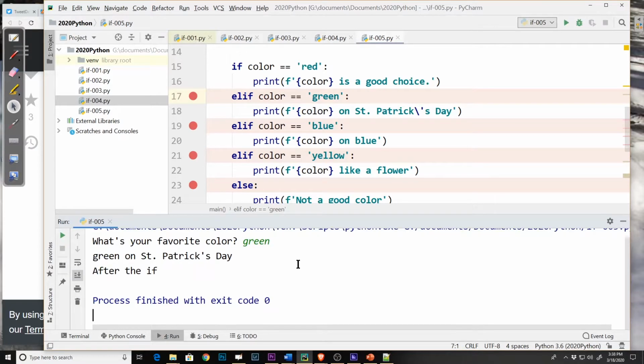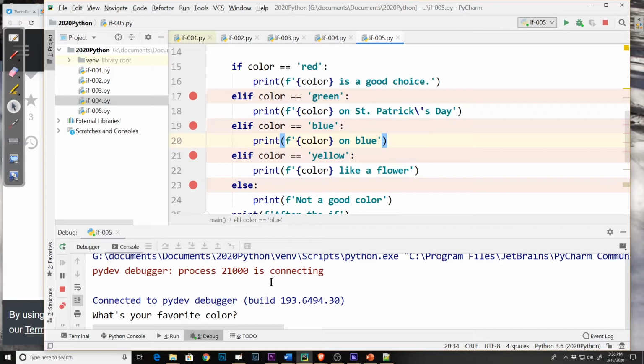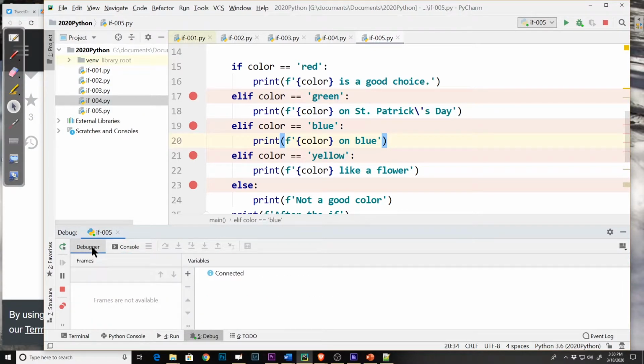Well, let's run it again, and let's try green. Green on St. Patrick's Day. Well, let's run it with the debugger. And if I look on the debugger before I type or enter, it just says connected.